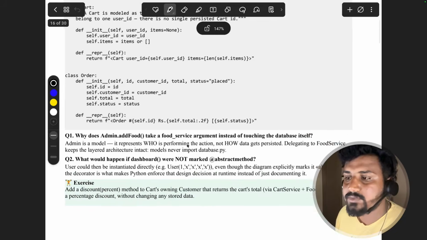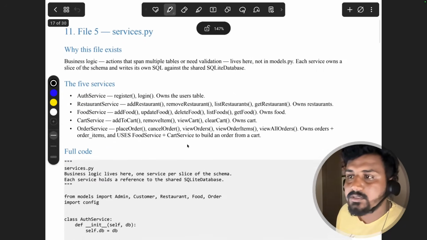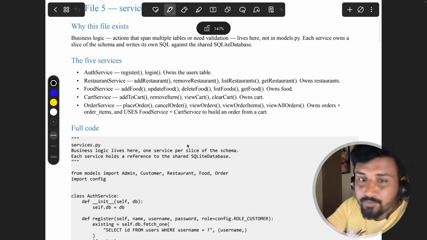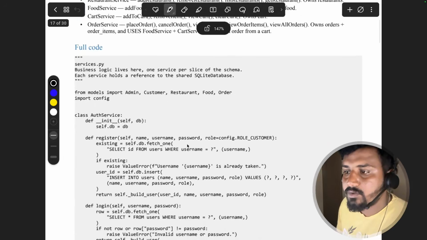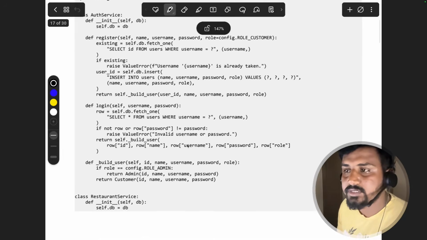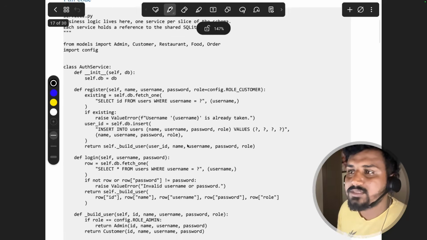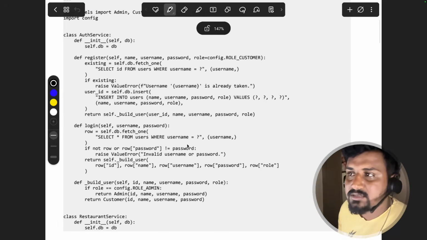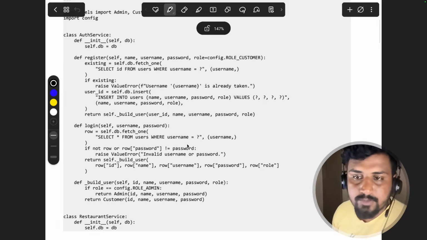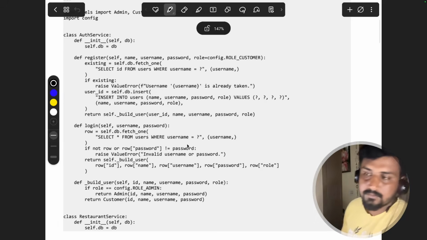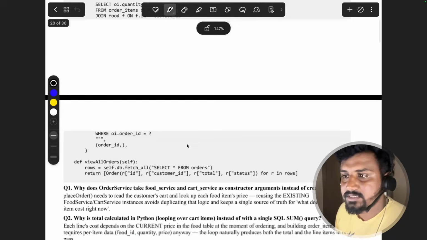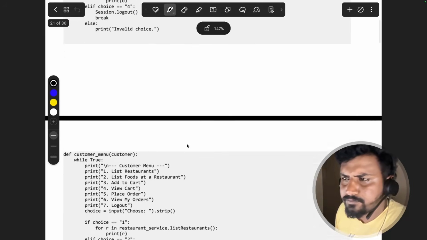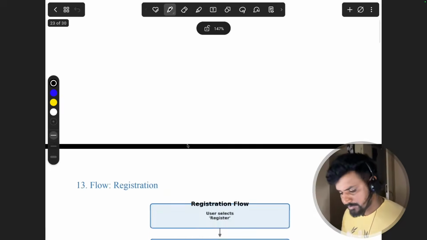See, next we are going to have services. These are the services which help us give complete functionality. Getting my point? To give complete functionality, in the sense of what all different functionality we are going to use. See, auth service is nothing but register. So in register, self.db.fetch, we are fetching that: select id from users where username equals question mark, we are giving it and fetching. That is what we are doing. Fine. You can see this. I hope you understood this much.